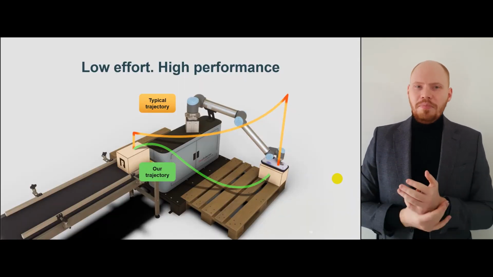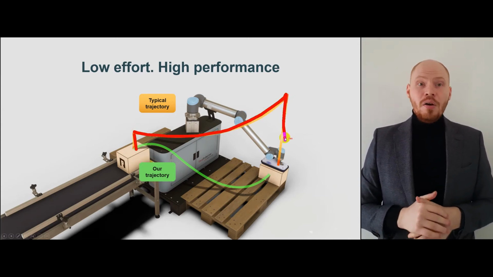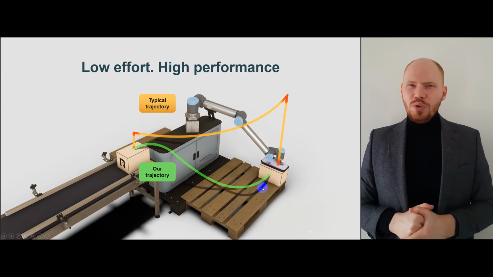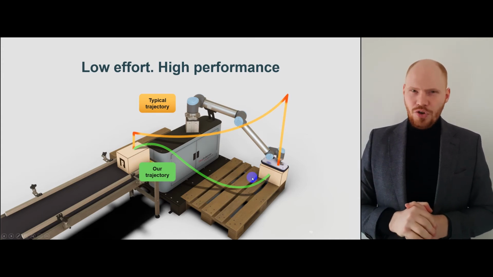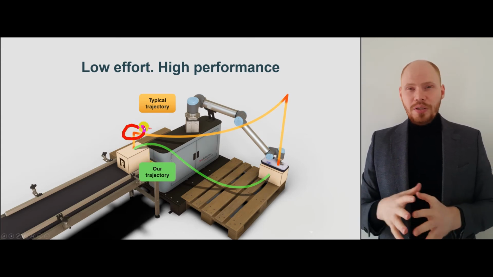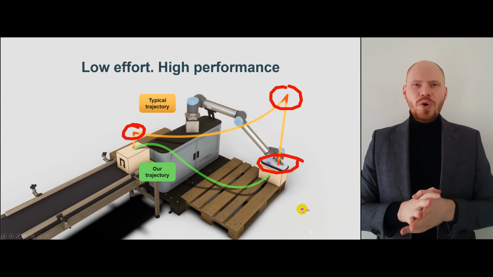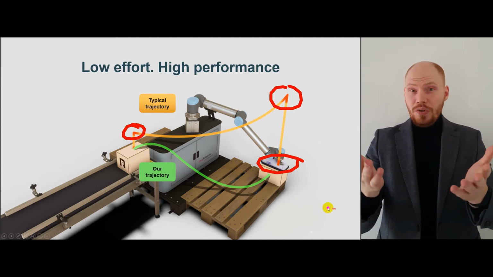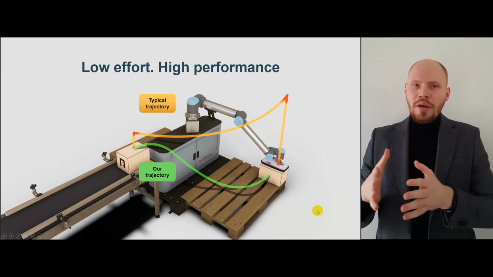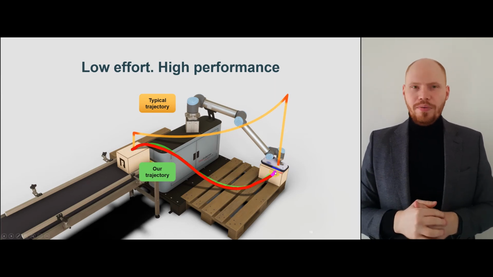Now let's get back to the second part of the Holy Grail, optimal performance. In your typical palletizing application, you would see two moves we discussed, linear and free. However, as you now know, our robot is not too happy about these trajectories and would prefer to roam with a constant speed in joints in order to live longer. Moreover, when you switch between different movements, the robot has to go through a start and stop cycle, which is also not so good. The same as with your car, for example. And this is exactly what we can fix. Instead of using square trajectories, we have a motion planning algorithm which will generate an optimal trajectory for your robot.